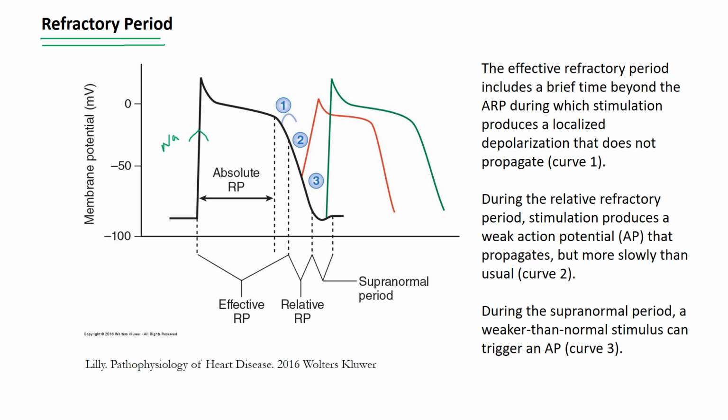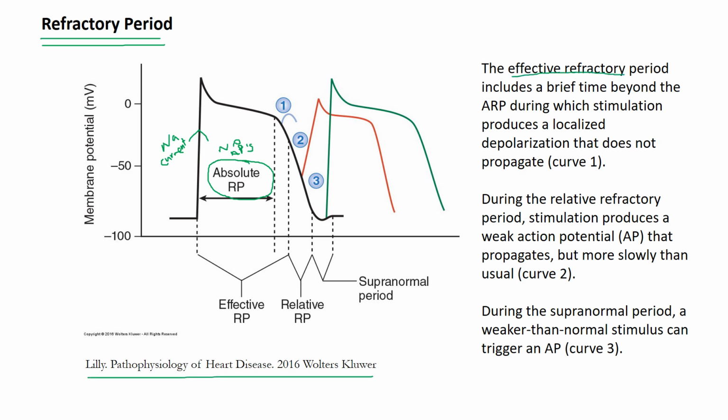So the initiation of the action potentials is the opening of the so-called fast sodium channels to depolarize the cell. Okay, and then once they're closed or inactivated, they stay inactivated for a while, a couple of hundred milliseconds. That period is called the absolute refractory period. During that time, you cannot initiate another action potential because the sodium channels won't open. Okay, so there's some other things going on in this picture. First one is the effective refractory period. And by the way, this is all adapted from the Lilly textbook of heart disease.